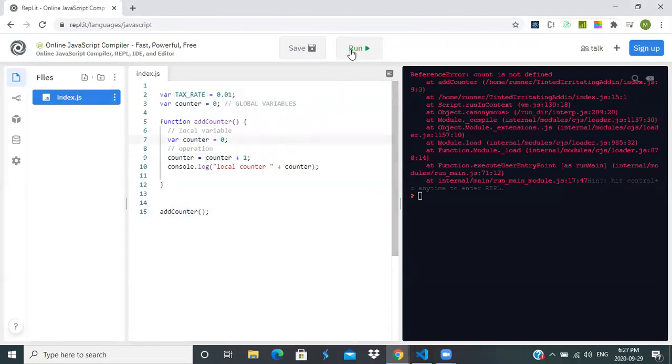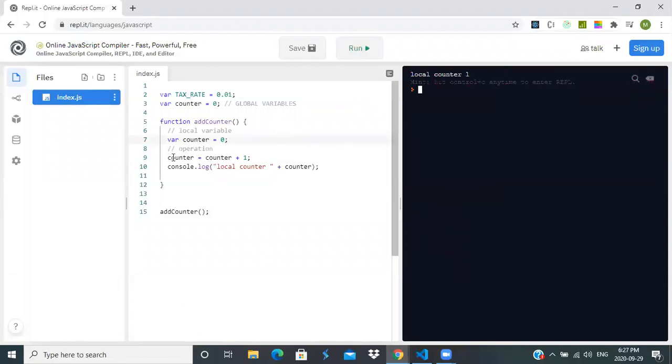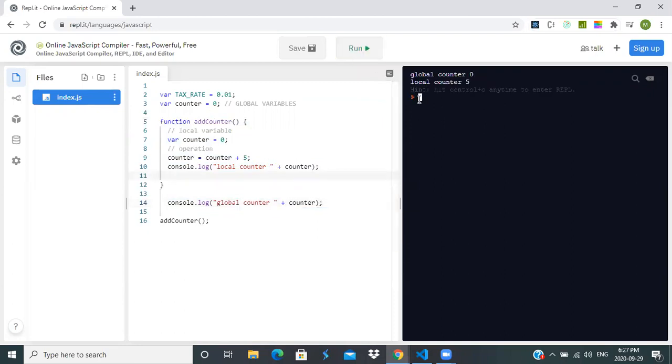So now if I run it, the expectation now is that this local variable is being incremented. I could increment it by 5. If I try to do the same output here, outside of this, after the execution ends, the scope is closed up. Anything inside of it is contained within there. Now this is my global scope counter, which I would expect it to be 0, right? So if I run it, global counter is 0, local counter is 5. That's exactly what I want.